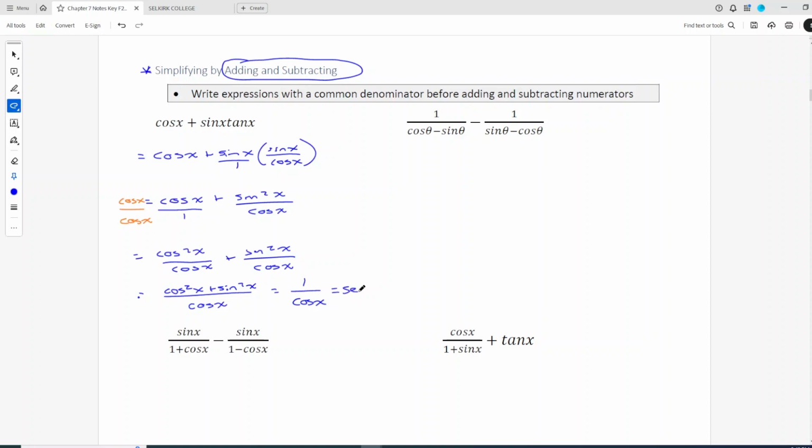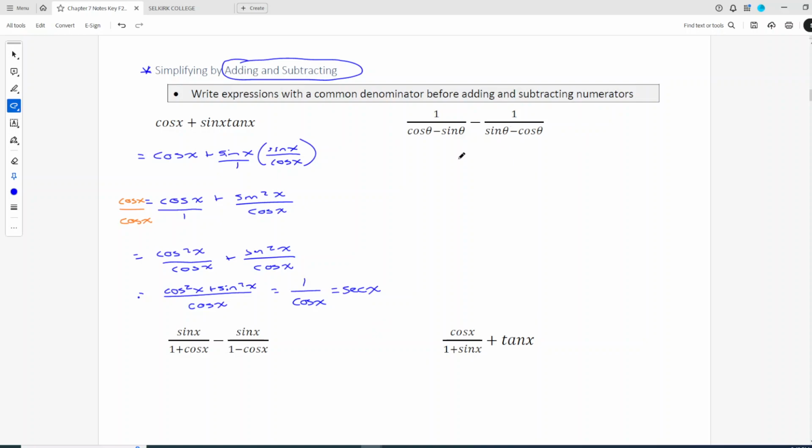Potentially, the back of the book says secant x. I don't know. Both are great. Again, if this is on a test, or when this is on a test, it will be multiple choice, and one of these two answers will be there. So if you get to 1 over cos x, change it to secant x. Then you'll be good. All right, next question.